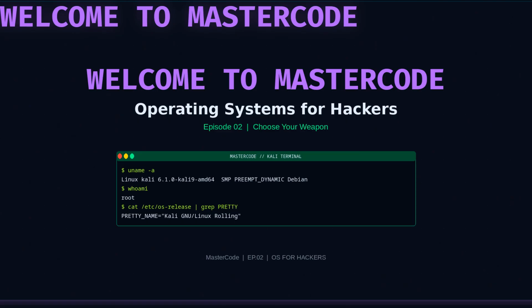We're also going to do a full installation walkthrough, set up a proper virtual machine lab, and cover everything from package management to disk hardening. This is not theory. This is the exact setup that professionals use every single day in real penetration testing engagements. Whether you're on a high-end workstation or a budget laptop, by the end of this video you'll have a functioning, professional hacking lab. Let's build it.